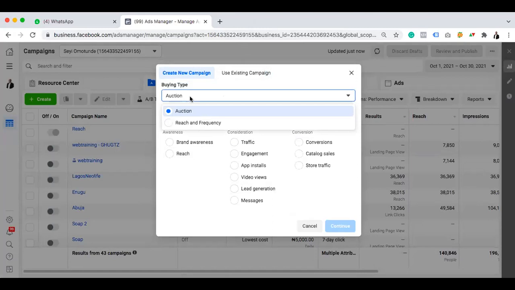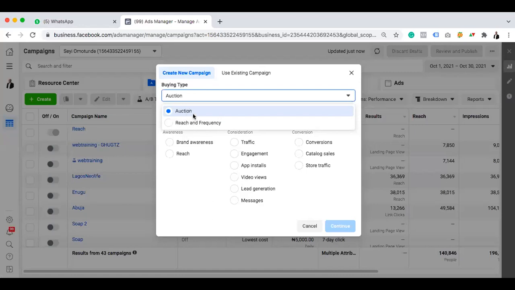A lot of you might have only auction. Don't worry. As you grow, Facebook will not release all the tools to you at the same time. The more you use the functionality and the tools inside the ads manager, the more they will release other things to you. Facebook will not release this to you on time, but by the time you begin to do ads a lot, you have this.